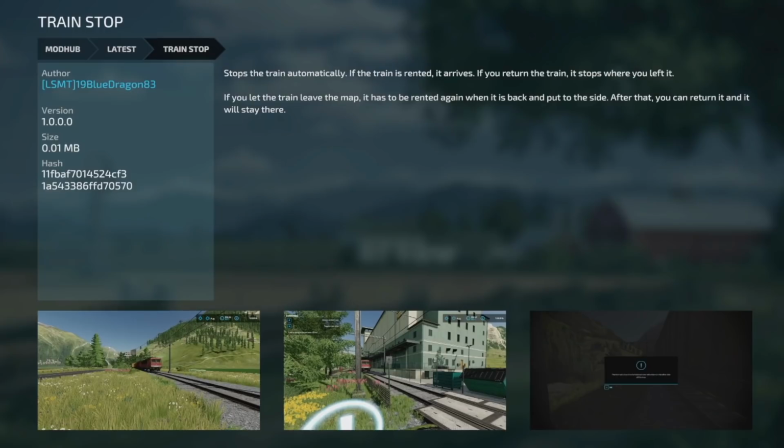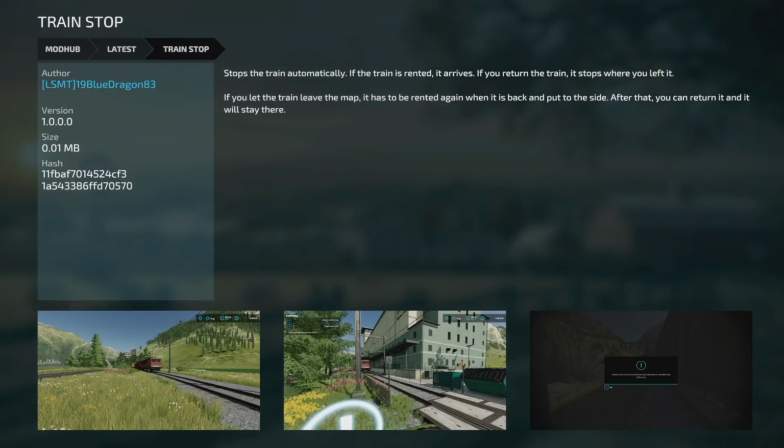We also have the train stop mod. This stops the train automatically. If the train is rented, it arrives. If you rented the train, it stops where you left it. And if you let the train leave the map, it has to be rented again when it is back and put to the side. After that, you can return it and it will stay there.